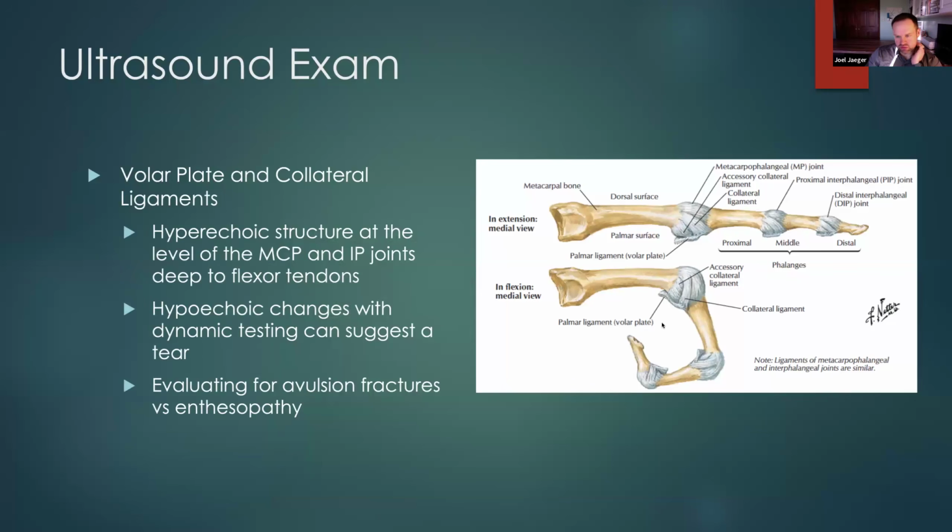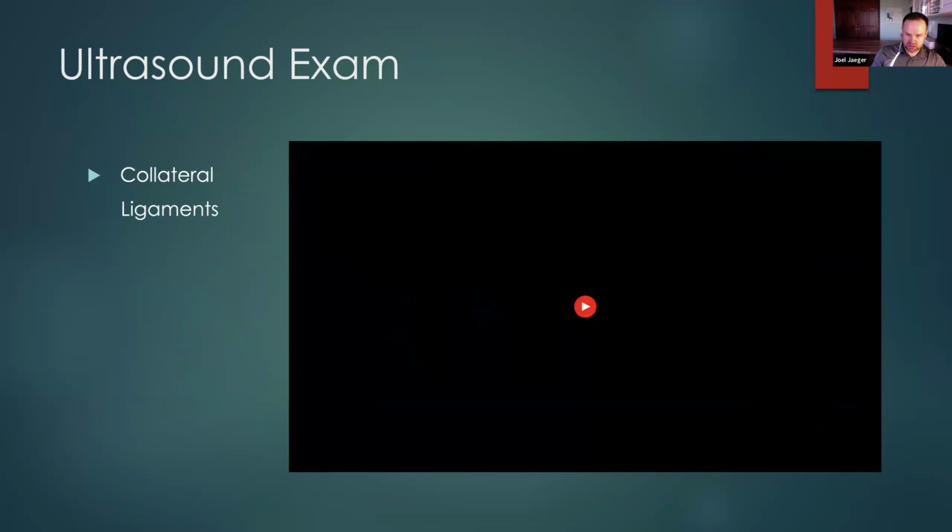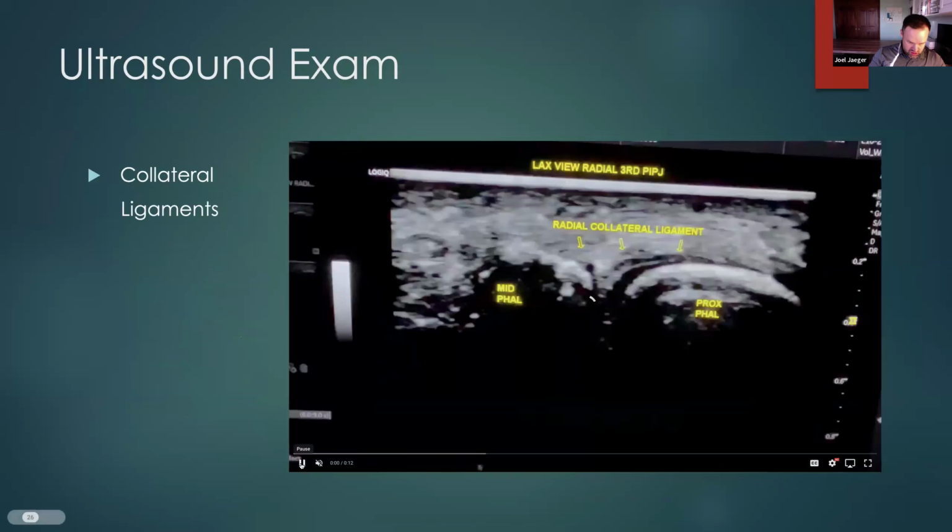I'm just going to back up real quick here and briefly talk about the collateral ligaments. The collateral ligaments are coming in a parasagittal plane, where it's a little bit oblique. So if you're concerned about a valgus or varus injury, and you have some laxity with valgus or varus testing, and you want to evaluate these collateral ligaments, you're not going to want to go parallel to the bony structures. You want to be parallel to the fibrous structures that make up those collateral ligaments. So you want to adjust your probe appropriately.